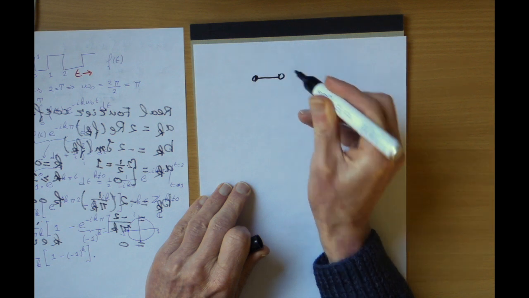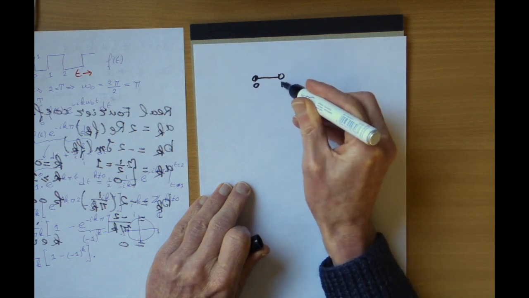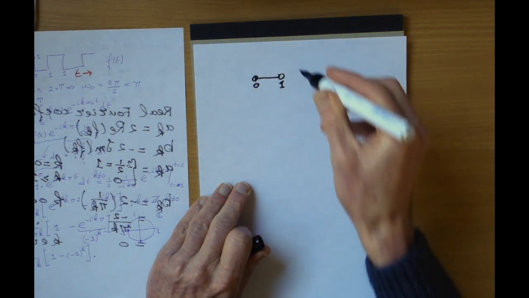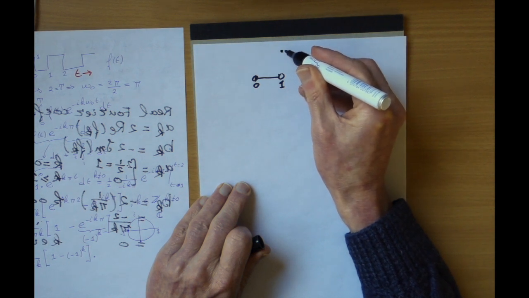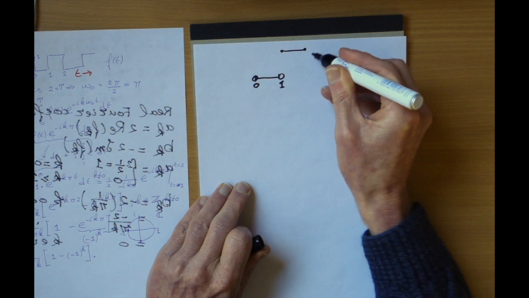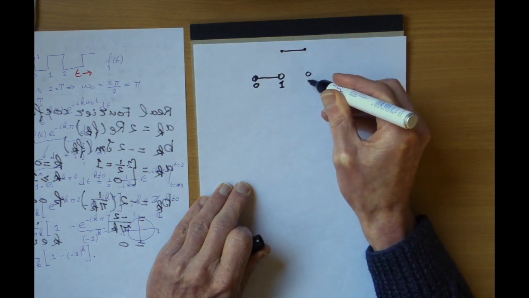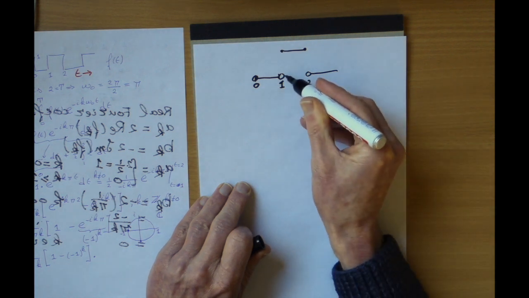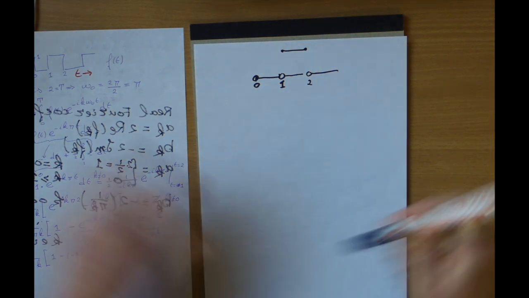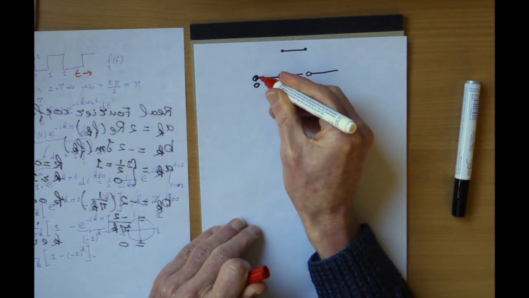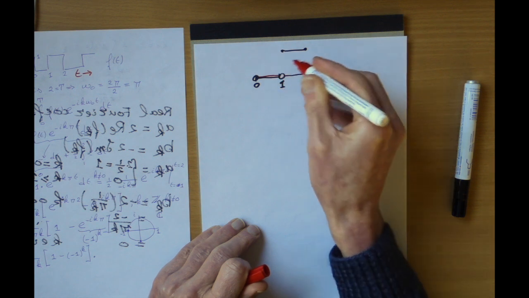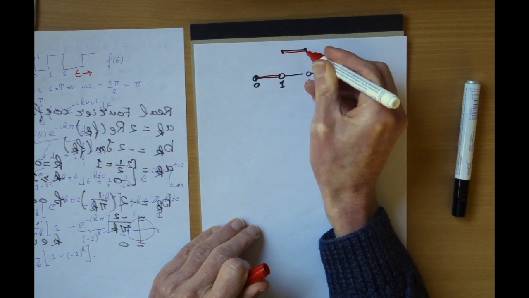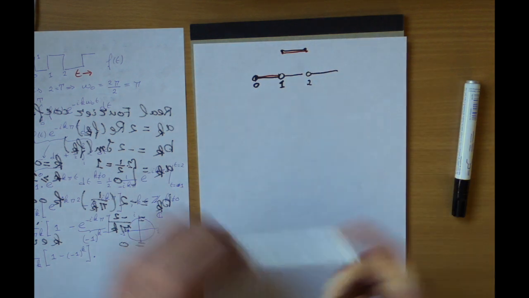I put here around, so this is from 0 to 1, and here is 2 again, and so I make it like this. So let's draw the F. It goes like this. Then it has the value 1 at 1 and the value 1 at 0. So this is it.